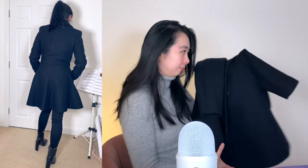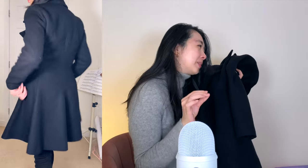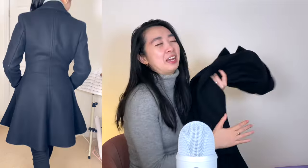When I want to look good, I tend to go for a dress. I'm not gonna sit here and tell you that you can wear a gown underneath, because trust me, I tried it and it looks hideous. Hideous! But if you've got a knee length dress or a mini dress, put on some black tights, some black boots, and you are looking amazing in it. I don't care who you are, you will look amazing in this coat.